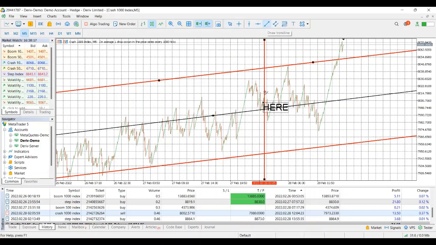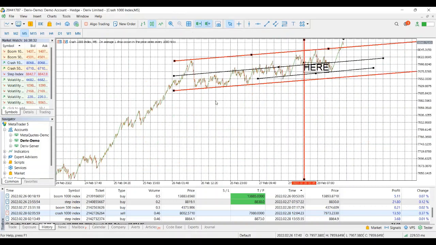Then I set my TP not on this line, but somewhere close in between this area. So sell here, take profit here. Why? Because I've seen that we are within a channel of M5. And if price is moving this way and moving that way, we are sort of in a range. It's like a trading range break. I was expecting, based on the fact that we're at this channel, that price is going to go down to hit the support area before it will, if it's going to go up, break this resistance.